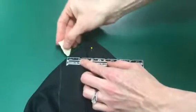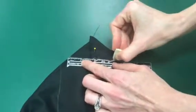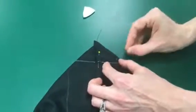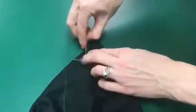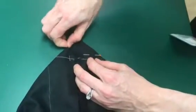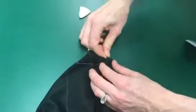Then you're gonna take a marking tool and draw a line all the way across. You can readjust your pins at this point. Actually, we should place the pin sideways.